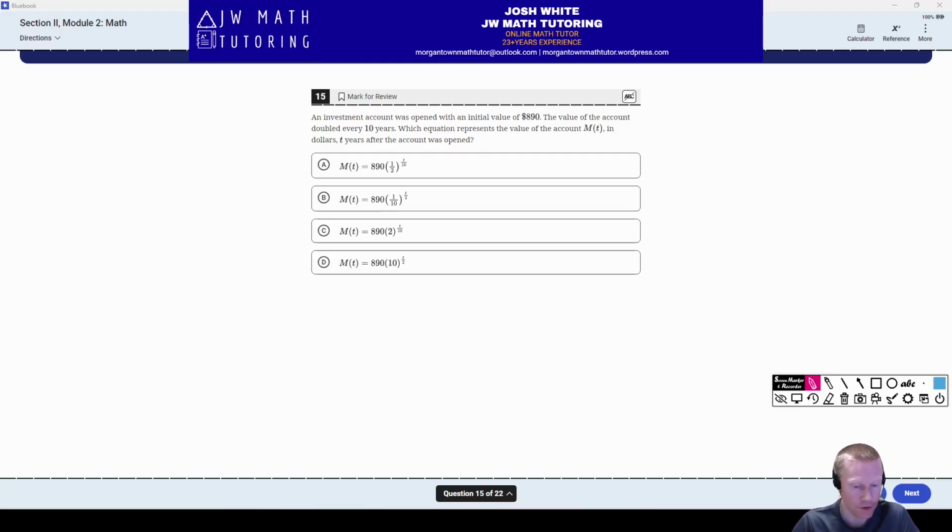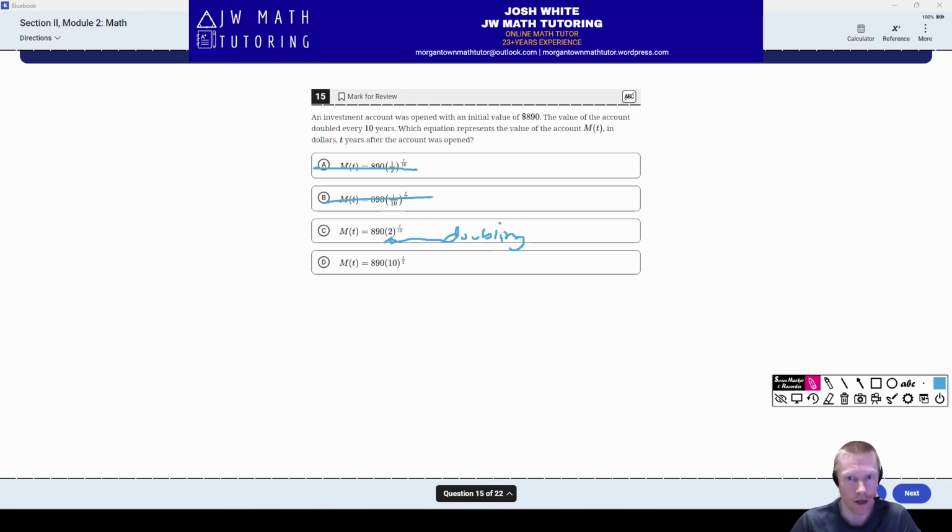The correct answer for this is going to be C, and there are two things that give away clues or hints that I know that this is the right answer. First of all, when you're talking about the value of an account doubling, basically that means that this base right here is going to have to be 2. Like 1/2 and 1/10, which are numbers less than 1, they're going to cause the amount in the account to decrease, not increase. So it's going to be impossible to double when you're multiplying by a number less than 1, every whatever many years. So these are automatically out because of that. And same thing here, this is way too big. It's not going to be 10 for doubling.